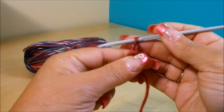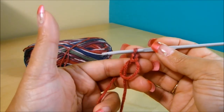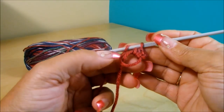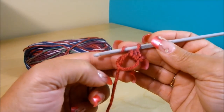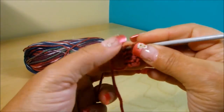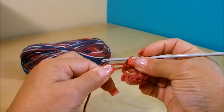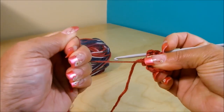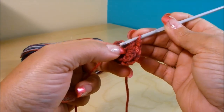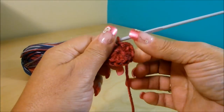I'm going to do another one. Here I have my first half double crochet of 12, so I have to do 11 more. Continue like this — always grabbing those two strands of yarn. I'll continue off camera until I have my 12 half double crochet. Here I have my 12 half double crochet. I'm going to pull that tail to close the circle. Then I'm going to come here to the two chain, and on the top one I'm going to do a slip stitch to finish row number one.